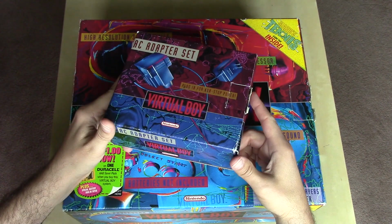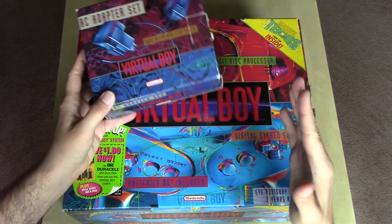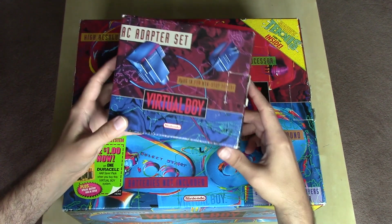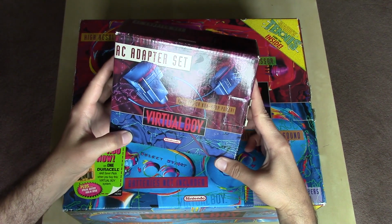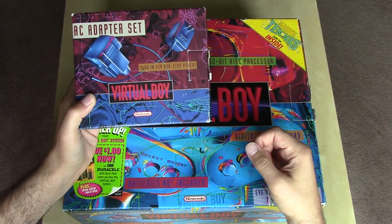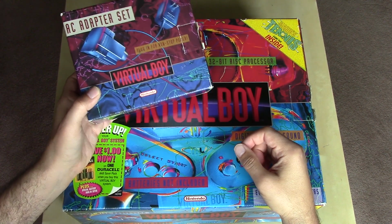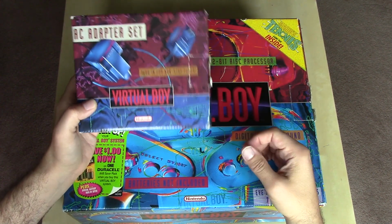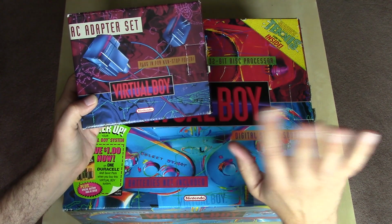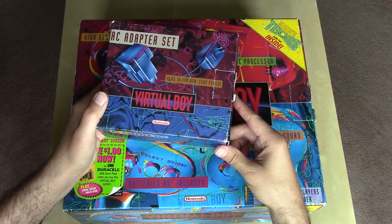And the fact that it was sold separately, well, it could have been because Nintendo was trying to save money on the purchase price of the Virtual Boy itself. And also could have been because they were trying to position this in the market as a handheld device, which in my opinion, due to the clunky way that you had to play it on a stand and kind of put your face into the visor portion of it, it really wasn't a suitable portable system.